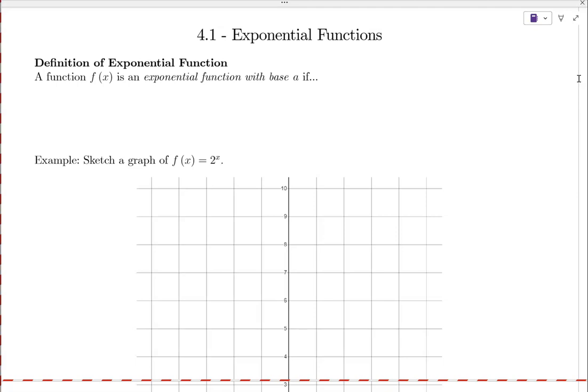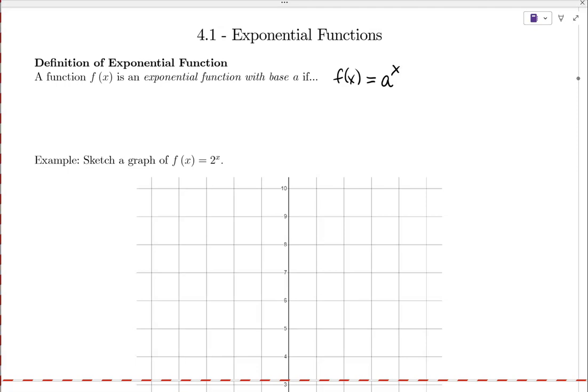Okay, that's different than what we've dealt with before. For polynomials, the variable is in the base and the exponent is a number, right? So it's reversed. When we talk about an exponential function with base a, we say this function has the form f of x equals a to the x. Again, the base of the expression is a number. The variable is up in the exponent. So when you put in numbers for x, you're changing the exponent, not the base.